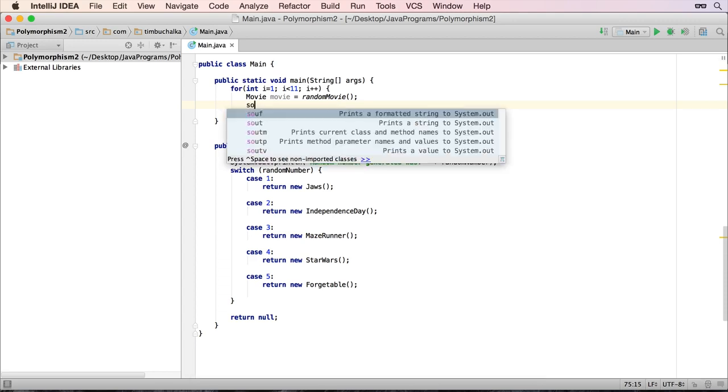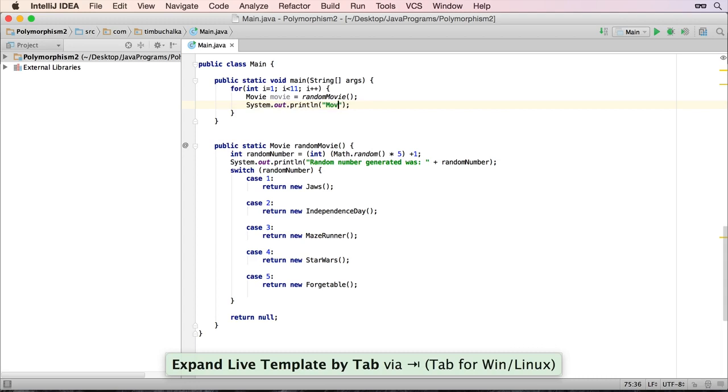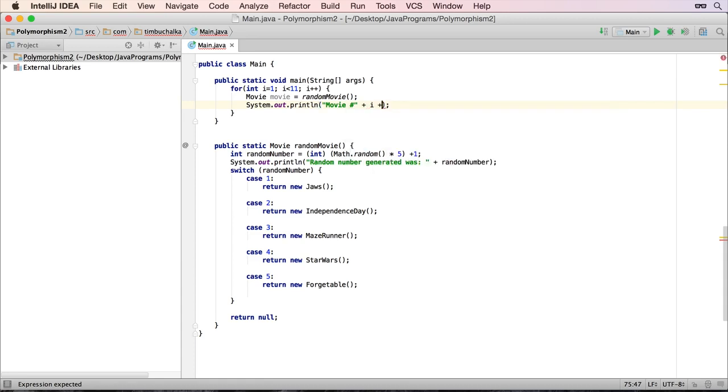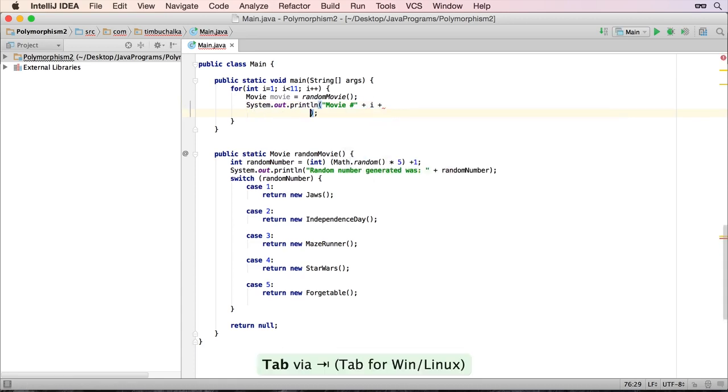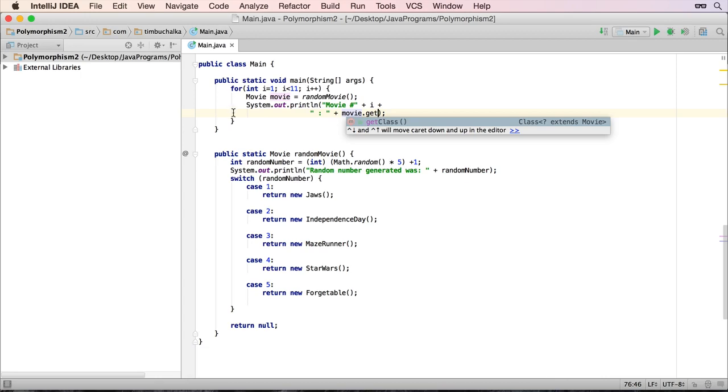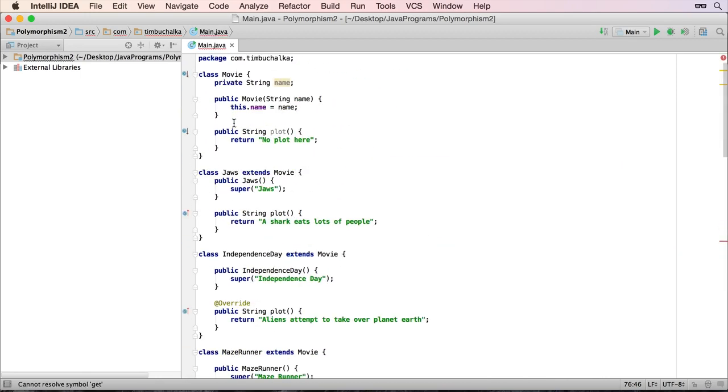Now let's print something out. So we're going to do print "Movie #" plus i. So that's the movie that we're working on. Next we're going to put a plus, and let's just tab over here and display what the movie name is. Now notice that there's no getName yet, and of course the reason for that is up here when I created the movie class I didn't create a getter.